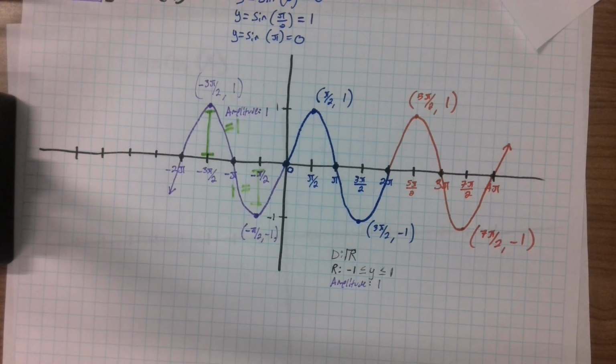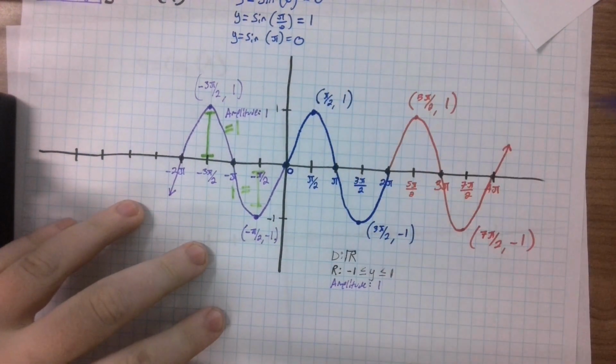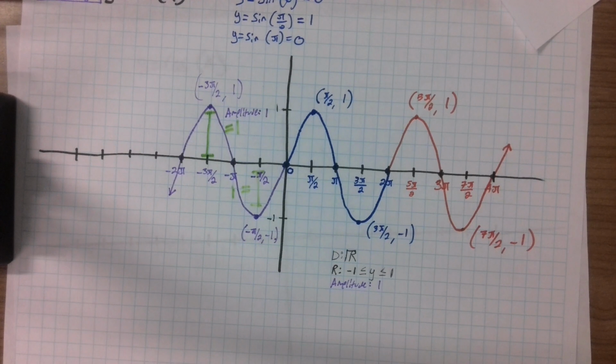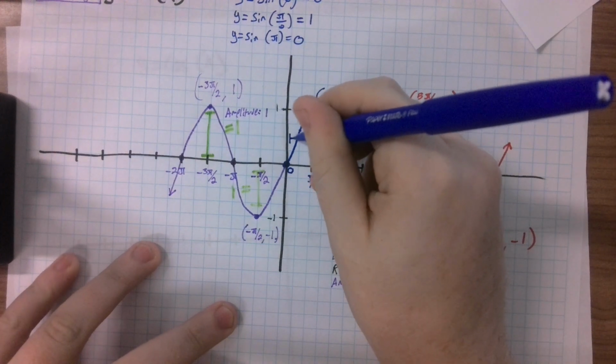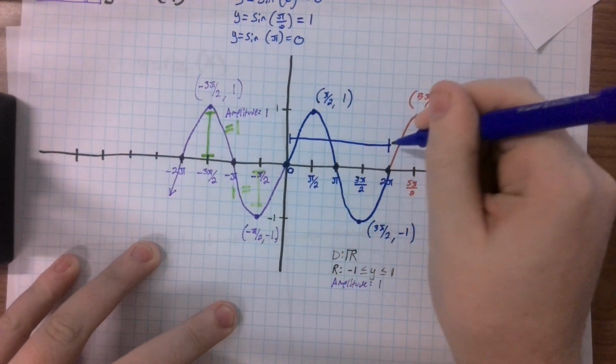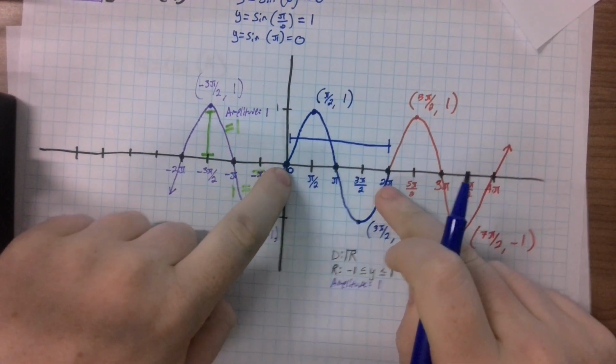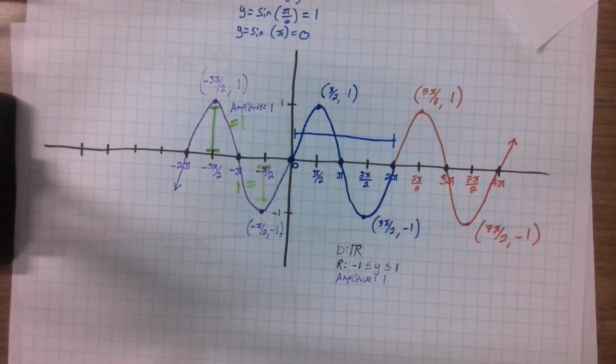Anything that repeats is called a cycle, and the length of a cycle has a very special name. It's called a period. You might have heard of the periodic table. So when we say a period of a graph, we're talking about the portion that repeats, and we can copy and paste to the left and right, and the graph will look the exact same.